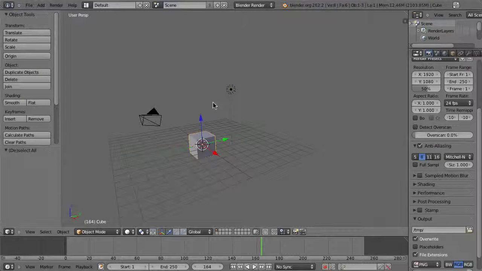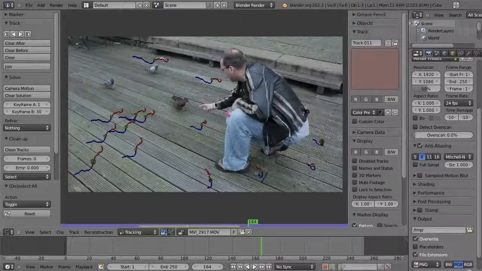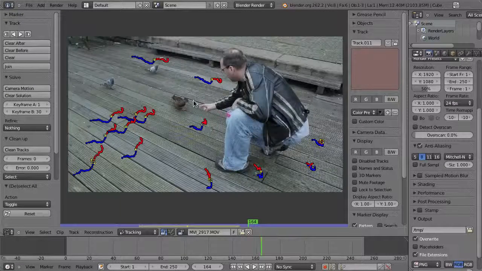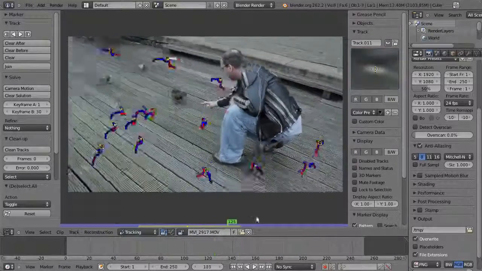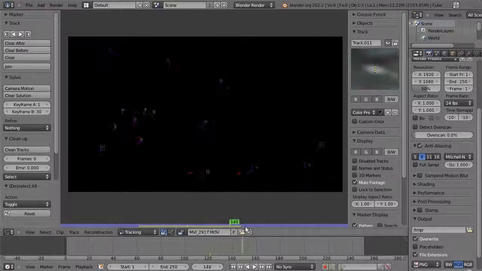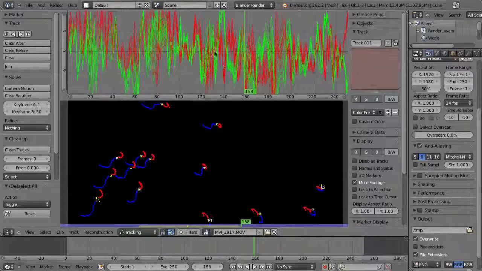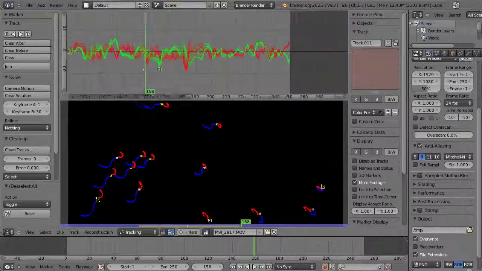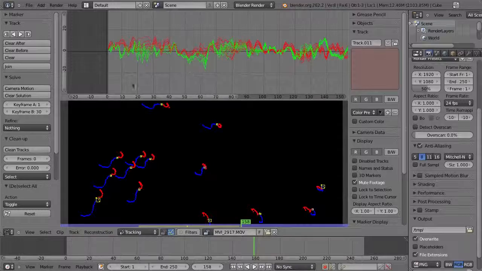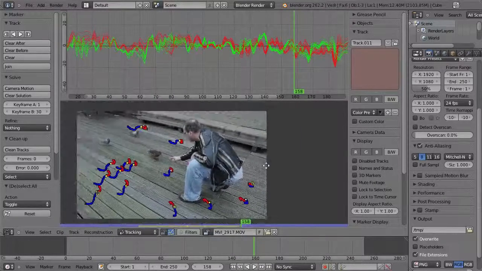Then next, one thing that I want to emphasize again is that you really have to have some perspective. So here I have this shot already tracked with Ton Roosendaal, the chairman of the Blender Foundation, feeding the ducks, and it seems we have a lot of tracks. We have a lot of perspective. It seems we have a solid track. The curves are not too jumpy. There are no sudden spikes. That looks all right. So we should, in theory, get a very good track from this.